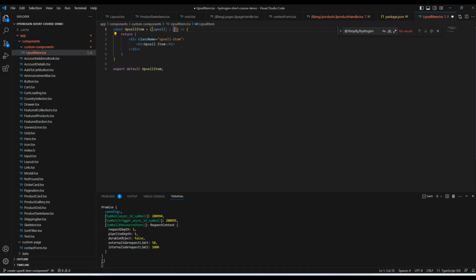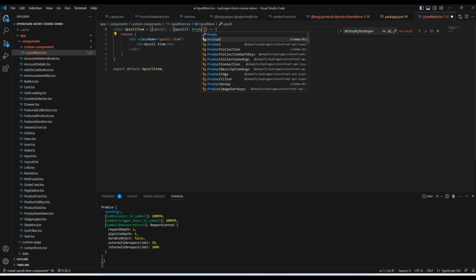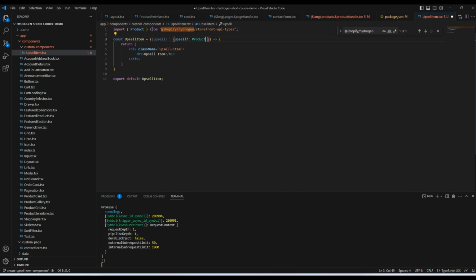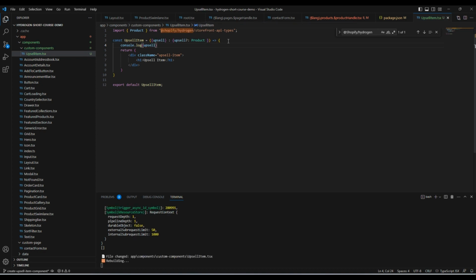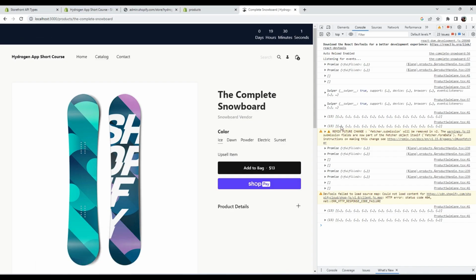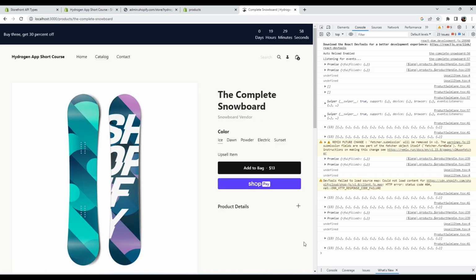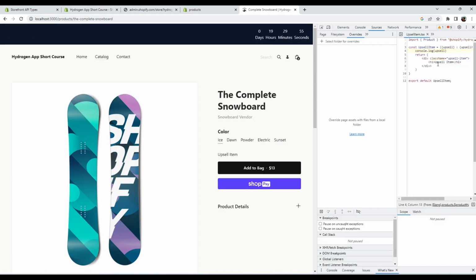What we're going to do here is open a bracket, then say upsell props, then product. I think I missed something here. That's product. So we're going to select the Storefront API type as product, and it will also automatically add it to here. And then now I think we're going to try to console log if this value was successfully passed to this component, something like that. Then let's open up our preview, and I think it resulted in undefined.